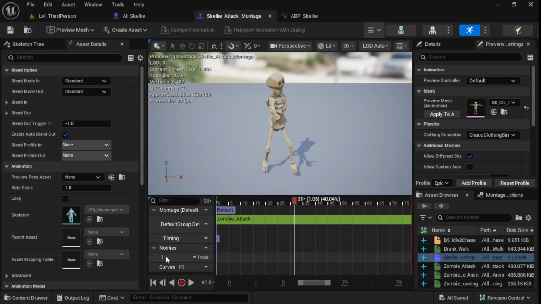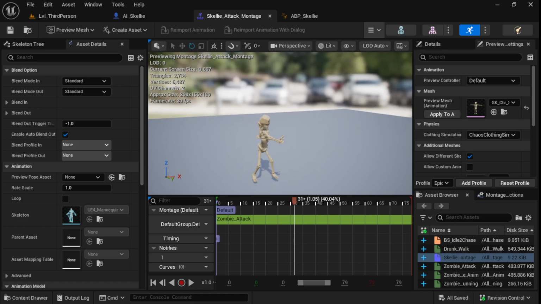We already have a notify right here, a notify track. You can have multiple notify tracks if you want to, and that's what we're going to be using in our code to say, hey, when this animation hits this point, we want to check it with a sphere trace. So much like you might do in a fighting game, at this point in the animation you'd want that sphere trace to pop up, or if you really had something crazy going on, maybe you have a line trace if you got a projectile going across the screen or something like that, that might be a good way to handle that. But for what we want to do, we just need one, and we need it right about here.